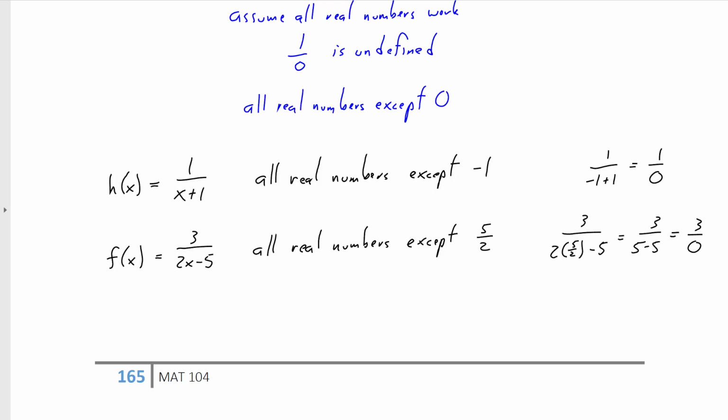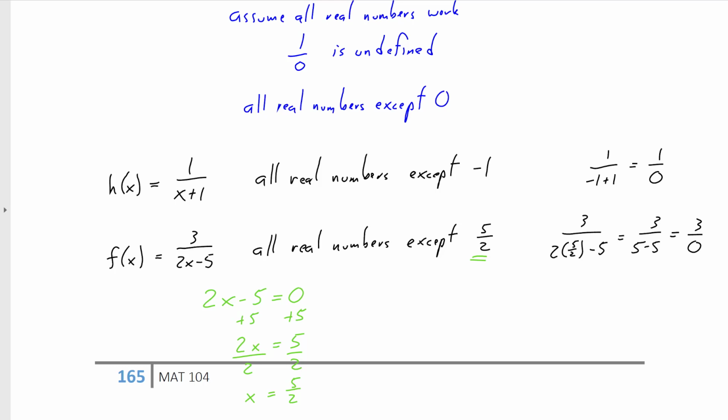How did I find that? Well, what I did was I took the denominator, 2x minus 5, and I set it equal to 0. I specifically decided to look for what value of x makes the whole denominator 0. And we can solve that. We can add 5 to both sides, giving us 2x equals 5. And then if we divide both sides by 2, we find x equals 5 halves. Since x equals 5 halves is the value that makes the denominator 0, it's the number we have to exclude from our domain.